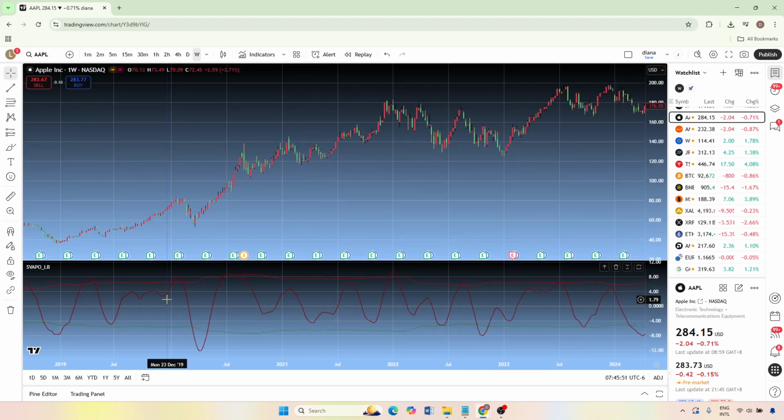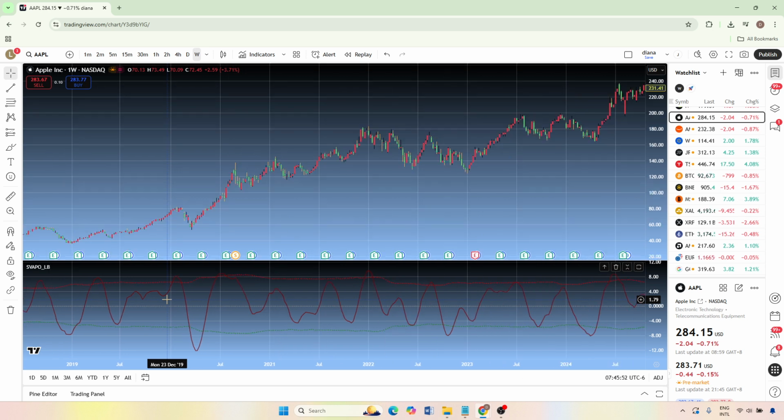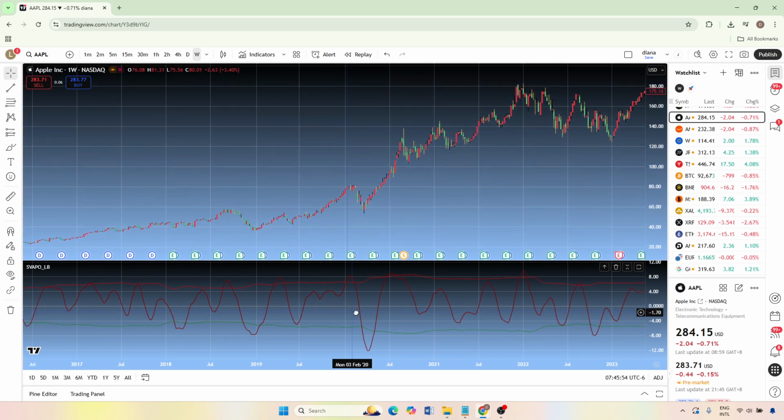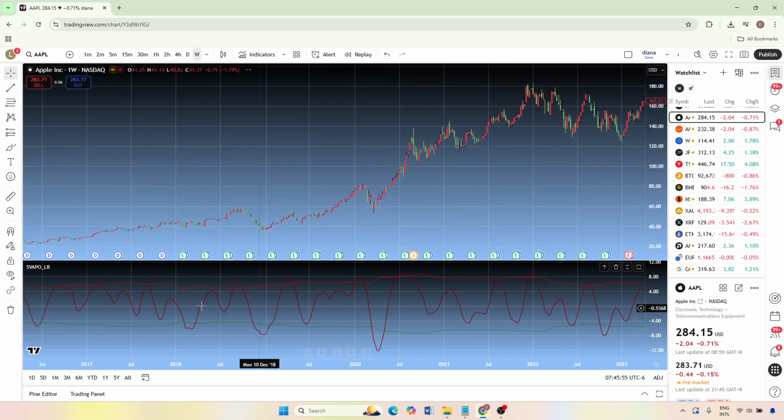You'll usually see it appear in a separate panel below the main price chart, showing the relationship between volume and price movements in the short term. This can help you quickly spot momentum changes and potential shifts in buying or selling pressure. Next, let's customize it so it fits your trading style.